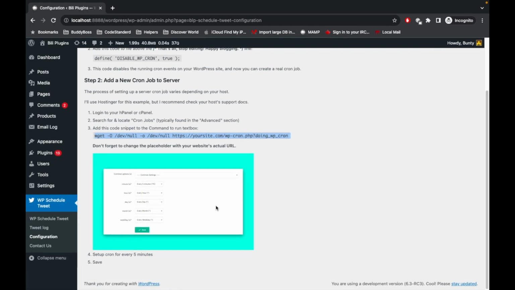It is necessary to select every 5 minutes for the cron job, so that it will regularly check the scheduled posts every 5 minutes, and then you can save your setting. So this is how you can set your cron job in the cPanel.